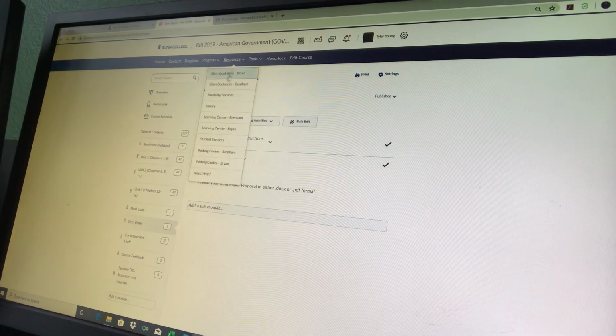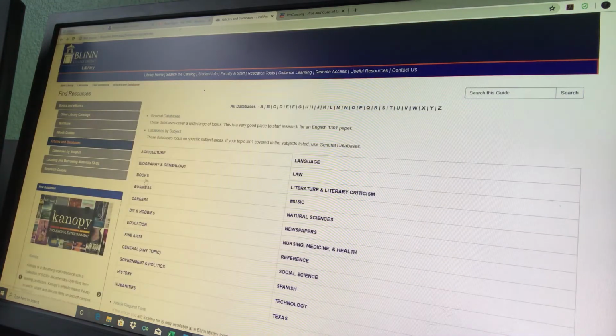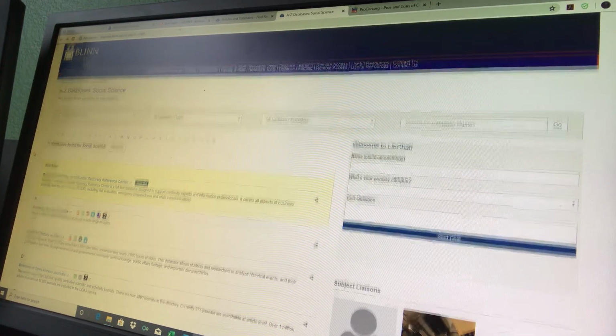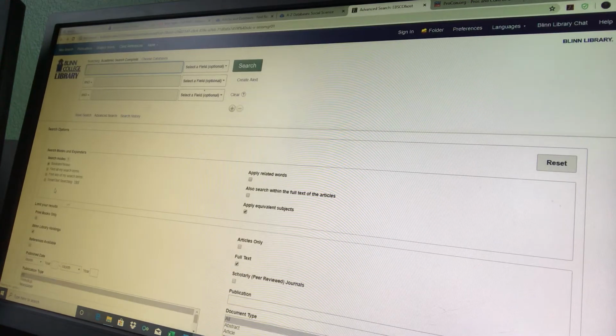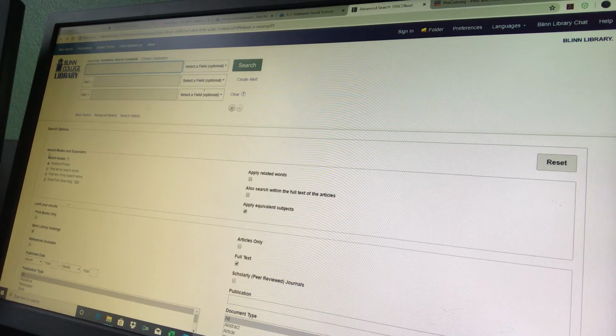Click on that and then go down to library, and then down here to articles and databases. If you want, you can click social sciences. There's a few ways to get there. But the first one right here at the top, Academic Search Complete, I find to be the best for my students. So just off the top of my head, let's do minimum wage increase.